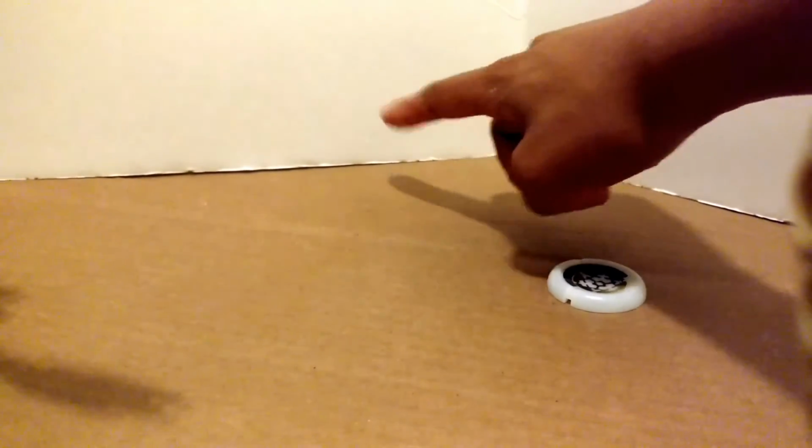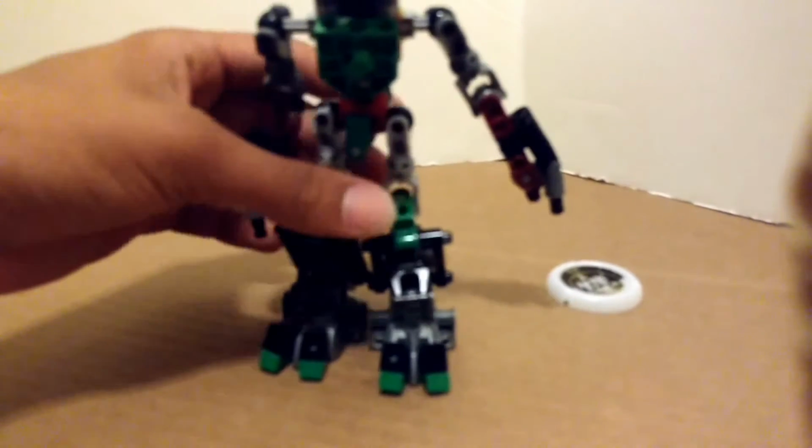I want to do a good review. But at least his hand throws it no matter how tight you put the thumb. It still throws. Okay, that hit the thing and it went. It hit over there and then it ricocheted over here. Hopefully you guys saw that. I believe you did. So if you didn't, then just trust my word that it did. Probably the camera caught it. I should probably just be quiet. Anyways, so this is Mardook.